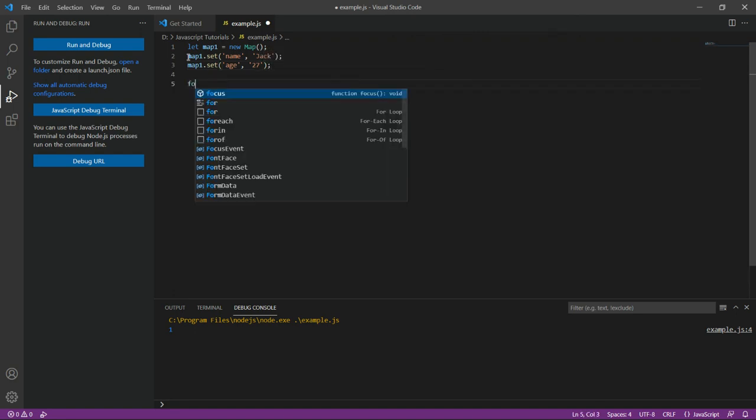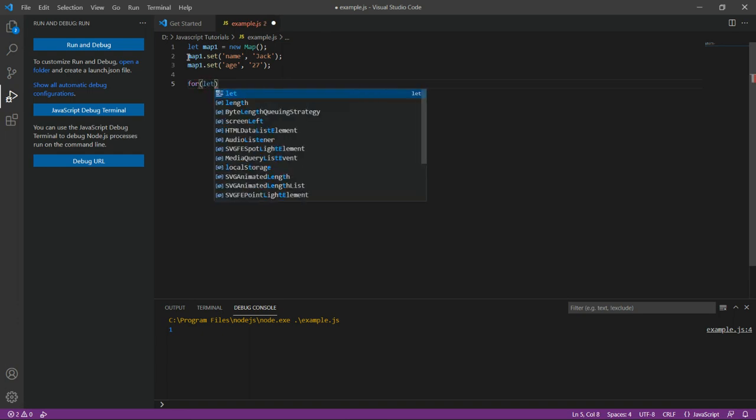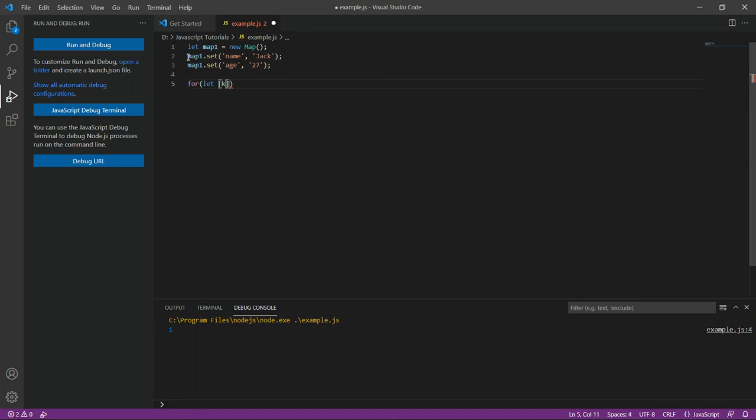So now I will use the for loop. Here, for let, you print the key value of map1. Now inside it I will console log the key. I will just give a dash to show how the values are printed.